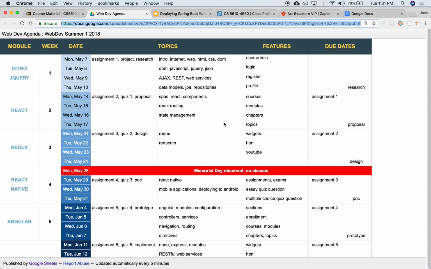Next week we'll focus on adding a couple other features, but implementing it using a framework called React for the front end. We'll stay there for 2 to 3 weeks on React, and then we'll switch over to Angular for the last 3 weeks and implement several other features, student-facing features. So let's focus on this first week, and let's get started working on that first assignment together. And we'll introduce new topics, new concepts as we go along. All right? Awesome. Any questions from yesterday?